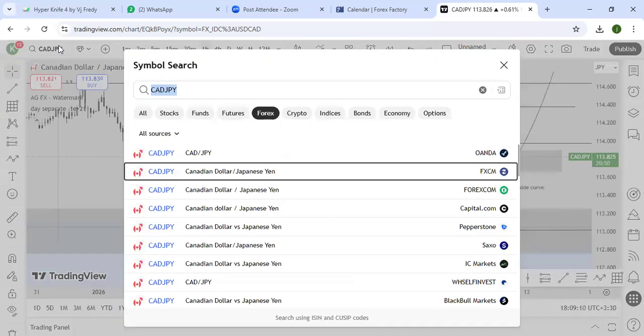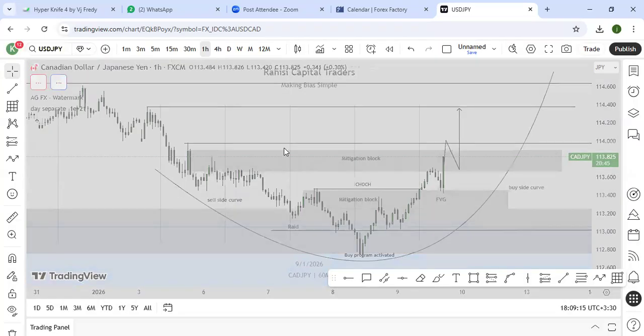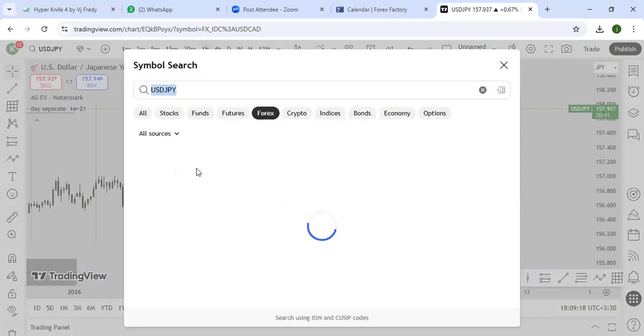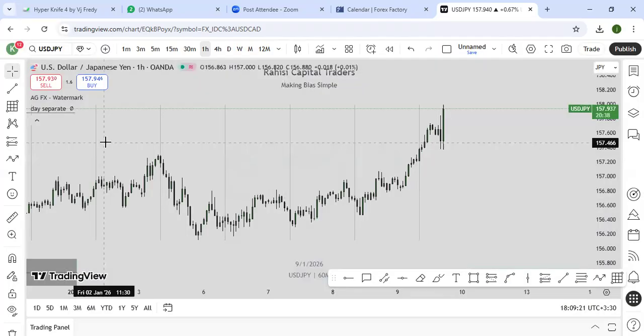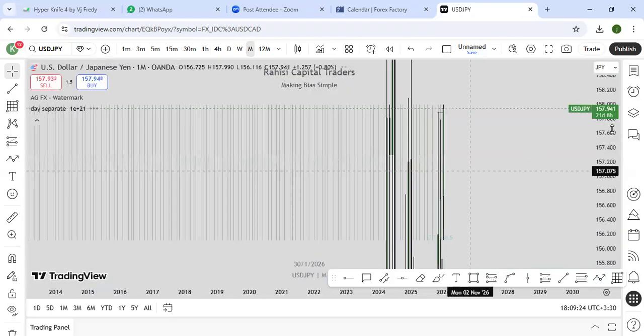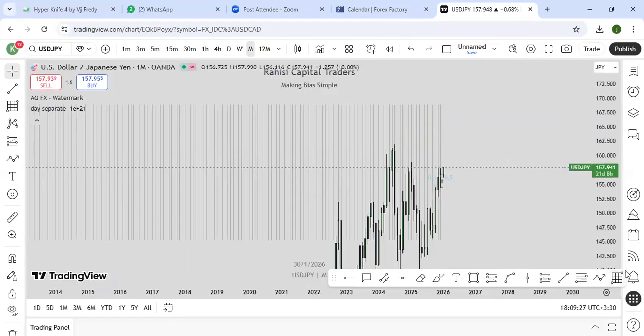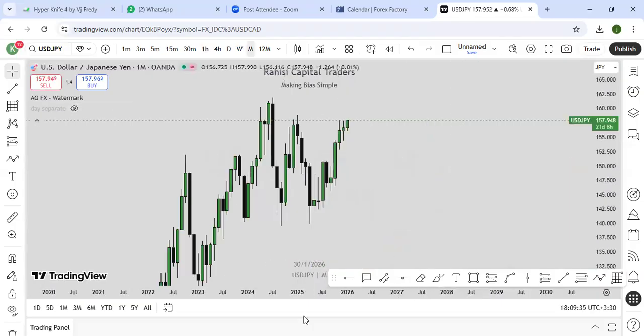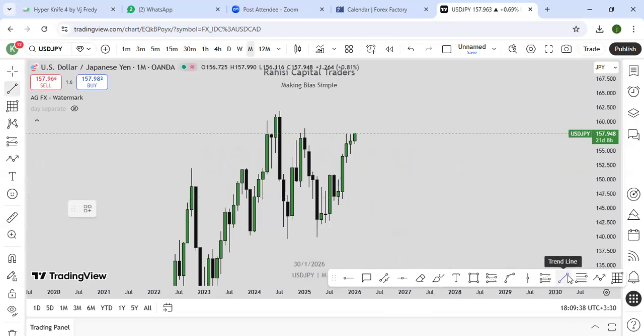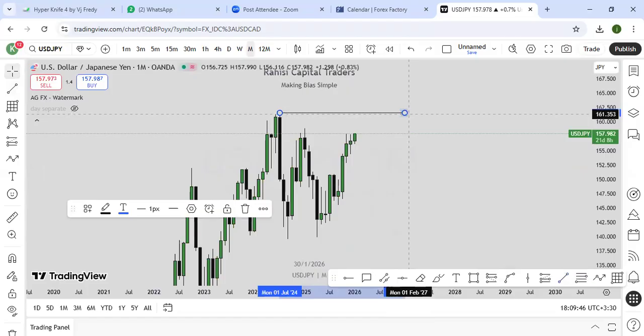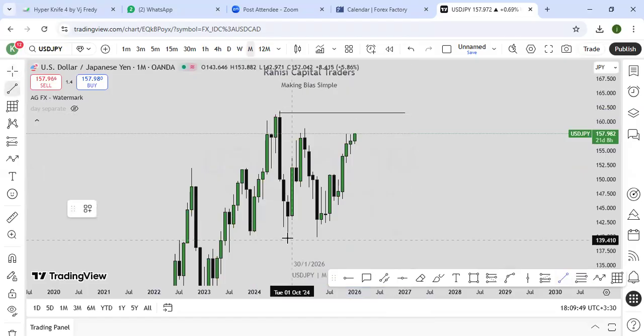So another pair of JPY. Let me look at USD JPY. This is USD JPY. We start with the higher time frame. Start with monthly. Whatever thing you do, don't be lazy. Always let your monthly be your friend. Your higher time frame, let it be your friend. So we need to get a range. So we are trading in this. This is the bigger range. This is range high. And we are also trading inside this range low.